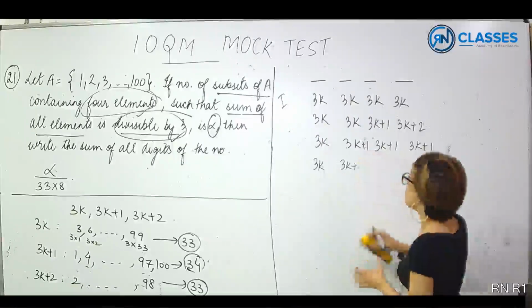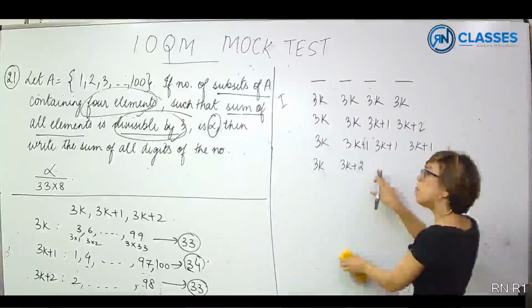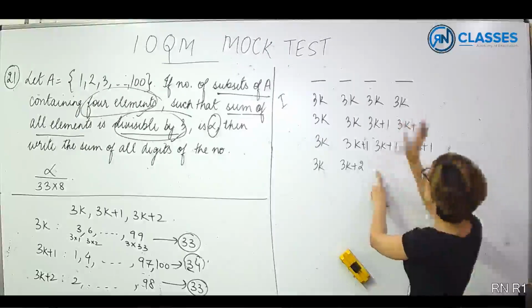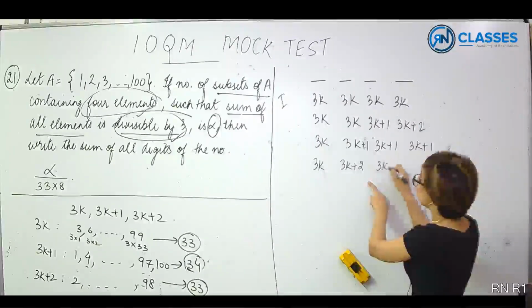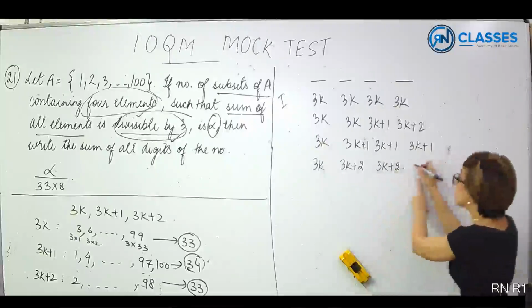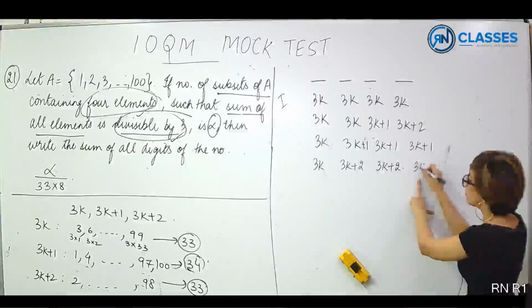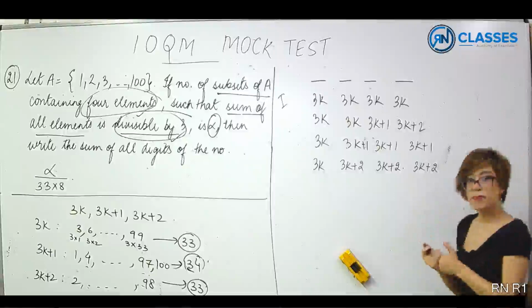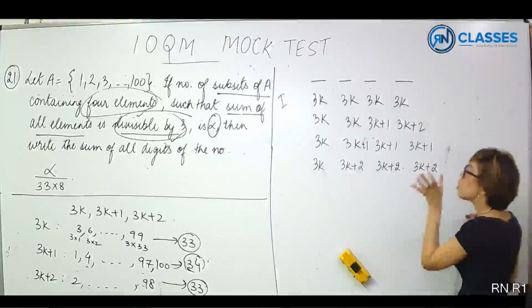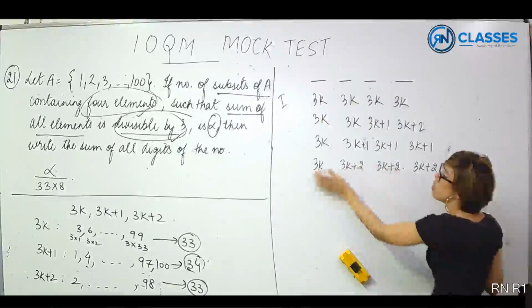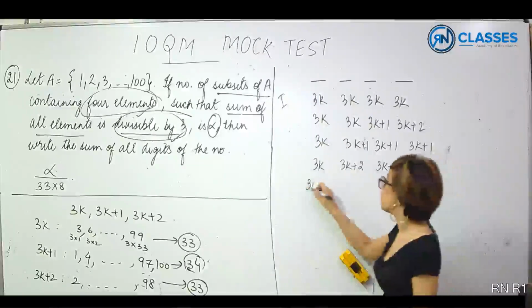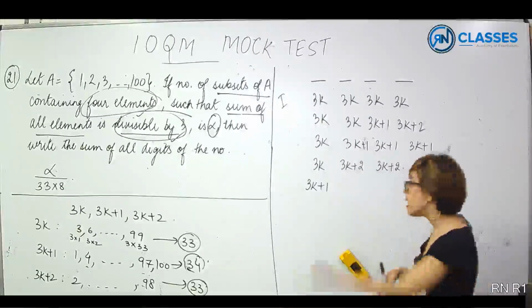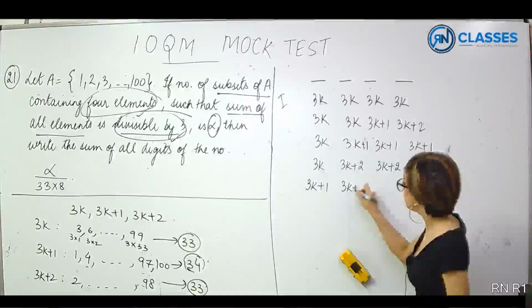So let me put 3k plus 2 over here. I will not put 3k plus 1 because already exhausted here, and I can put 3k plus 2. Right? Again, not 3k plus 1 because it does not make sense. Then 3k plus 2. Another case. Right? Now, I have exhausted all the cases when 3k is there. Now, let me change this only. So, let this be 3k plus 1. Right? Next has to be 3k plus 1.